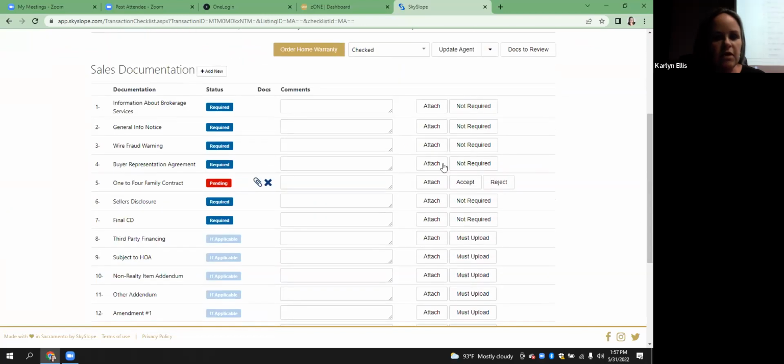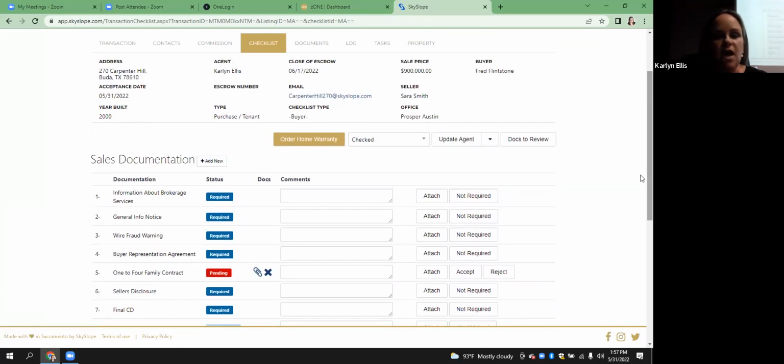And if I scroll down, now the checklist is showing pending. You will not have accept and reject. I do because I'm compliant, so I can then accept it. Yours is going to show red pending until Tracy approves it, or denies it and rejects it and sends it back to you for issues. Yep. So because I connected my form, it threw it into documents.